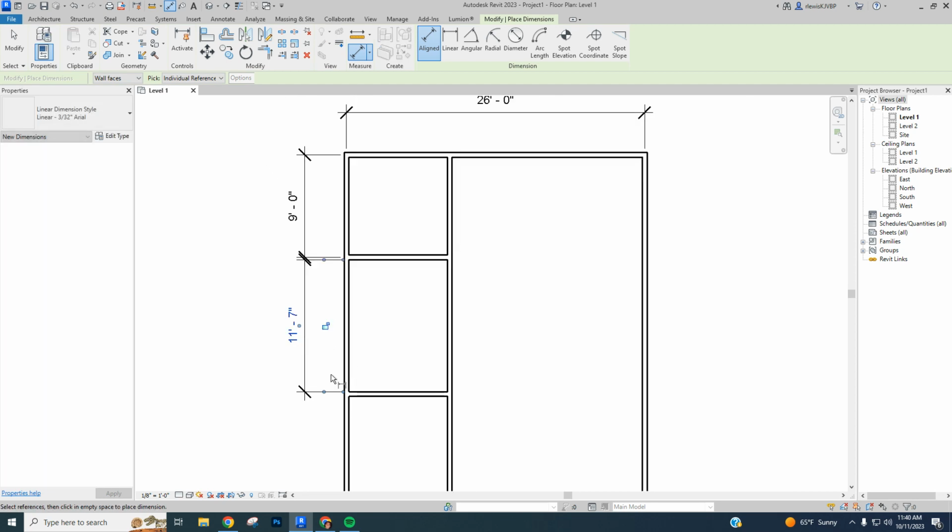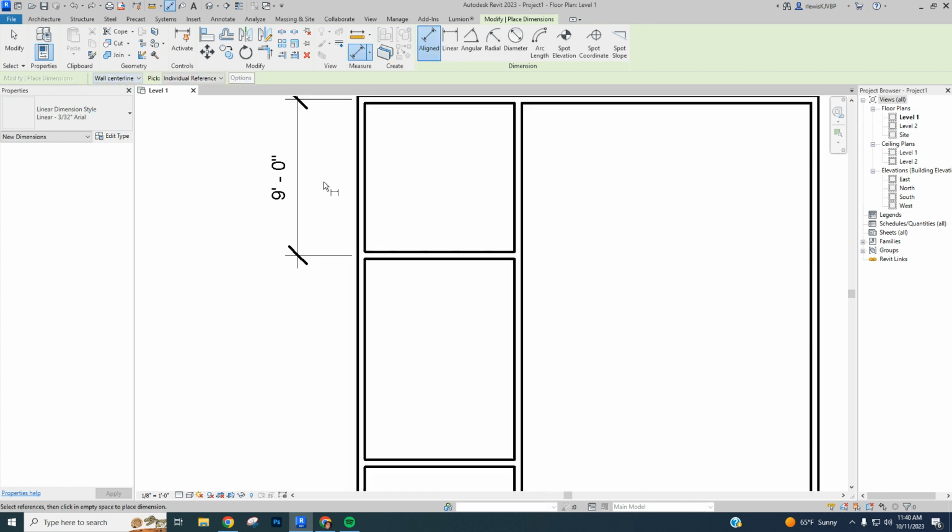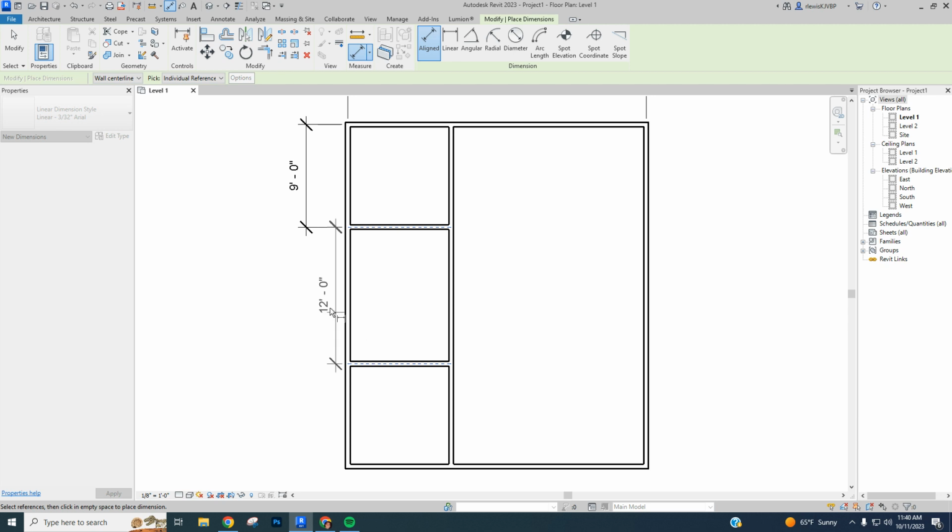Now that's an inside dimension. Or you can do center line, which is called an on center dimension. Or you can do faces and center core. I don't really use those too much, but stick with faces and center lines as your references. So I'll do center line again, and we'll get this down.